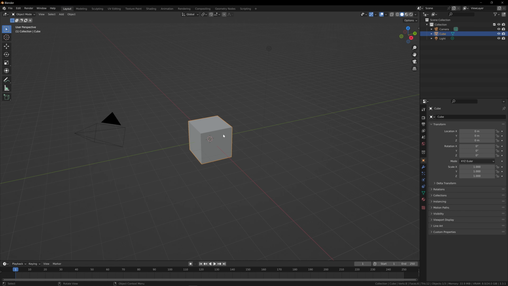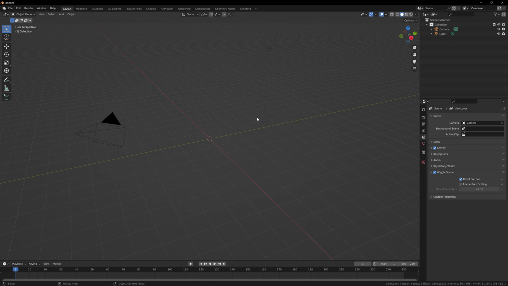And I'm going to import these objects that we've exported from Clo3d. So if you've never been to Blender before, welcome. I've done a video about working with Blender previously, so I'll put a link to that. The first thing we want to do is select this cube, press X and delete it.